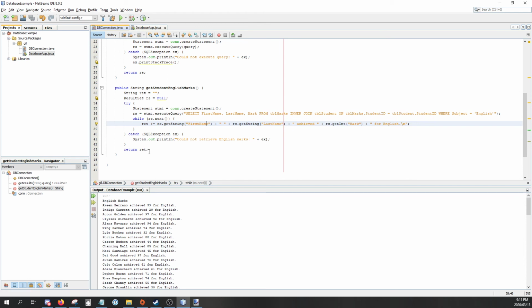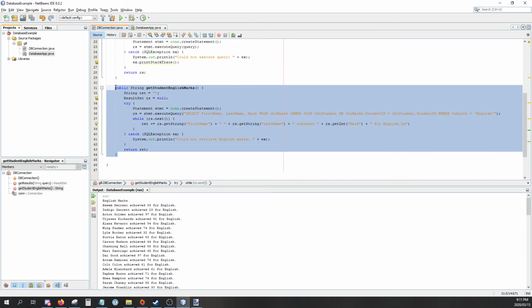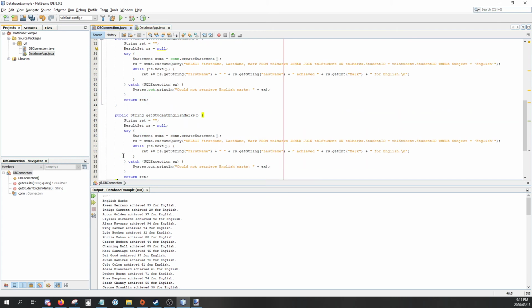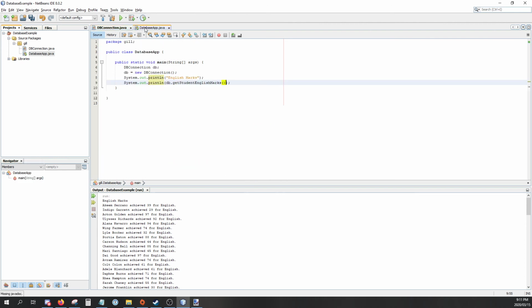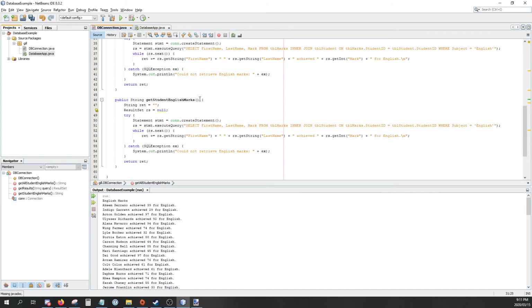And let's just show you one more variation. And this variation is going to be very, very similar. I should probably have called this something like get all student English marks. Let's do that, in fact. And then get student English mark will just be one student. And let's take a string name.